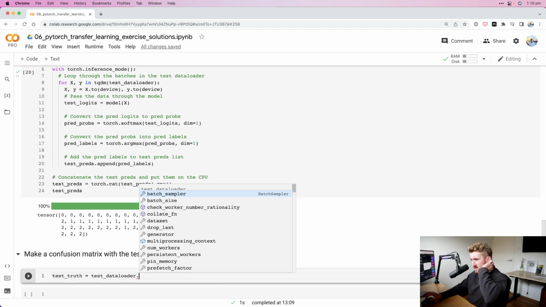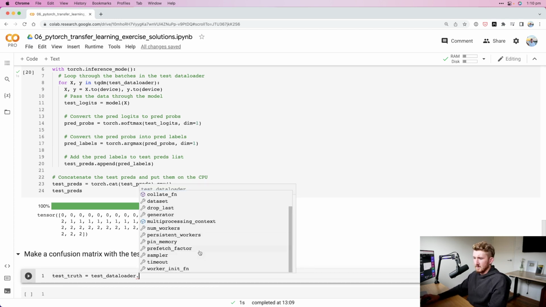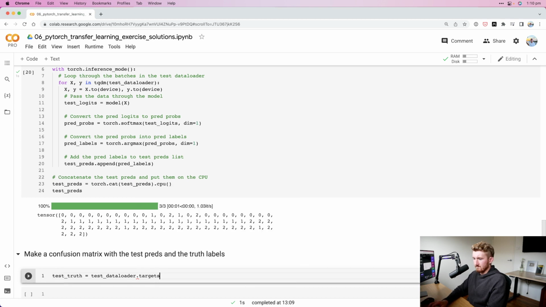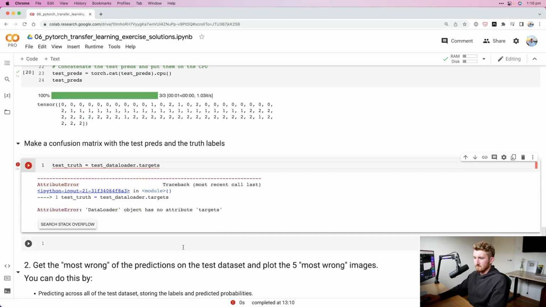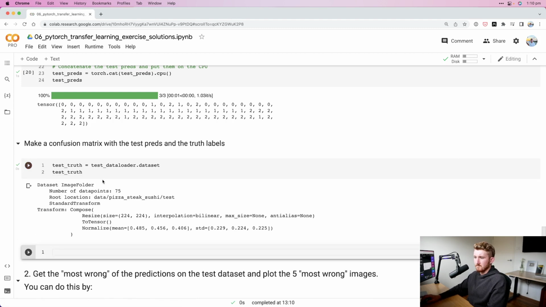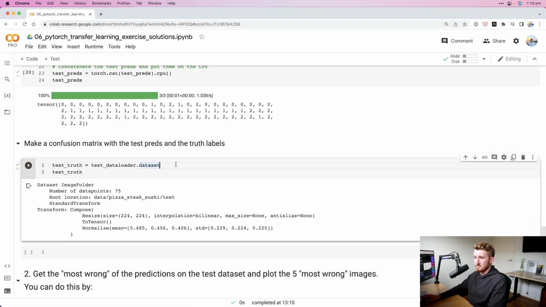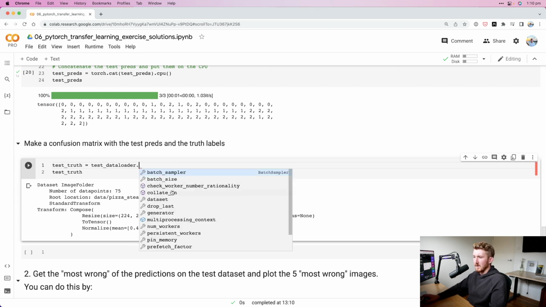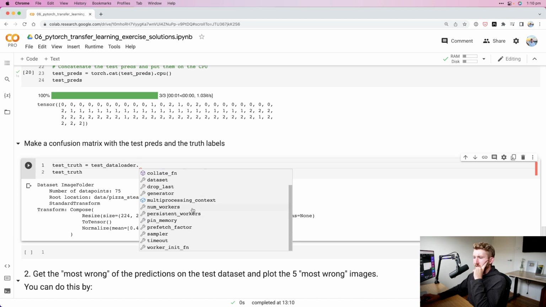Can you get targets from this? What do you get from this? I want to see if you can get the labels.